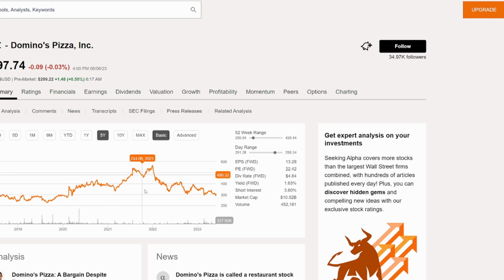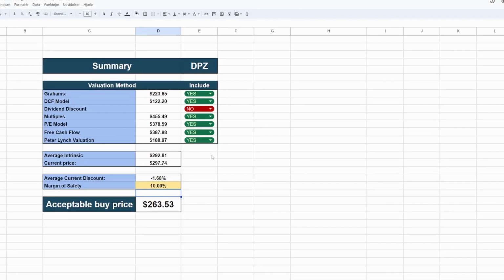So there has been some opportunities to buy here basically, but I think we are at a pretty good entry point right now. If you do believe in the long-term outlook of Domino's Pizza, it offers an extremely nice dividend growth rate. So holding it for the long term, I think it would be a very okay entry point right now, if you do want to hold it long term at least. Otherwise, maybe hold out for a slight dip more.